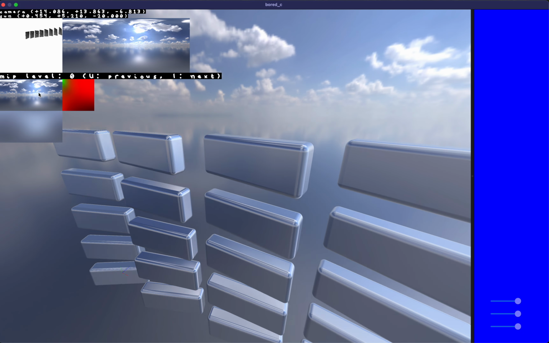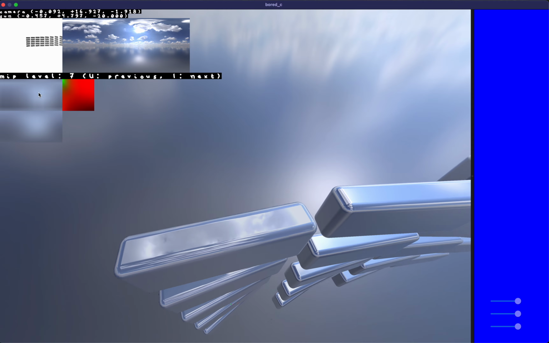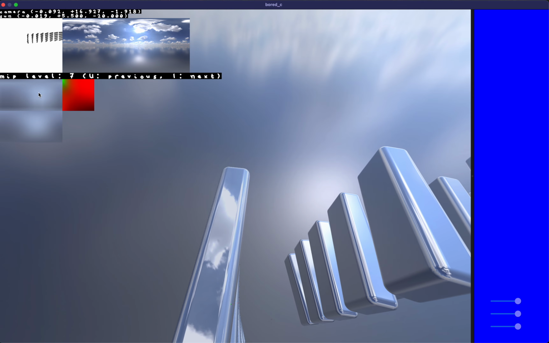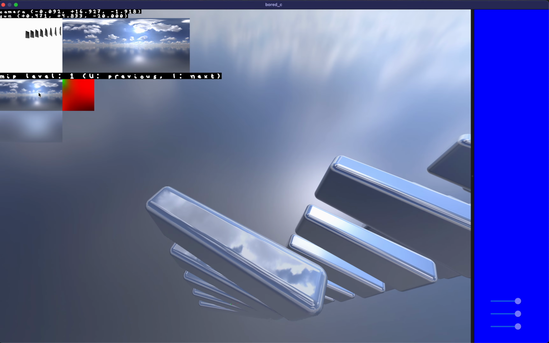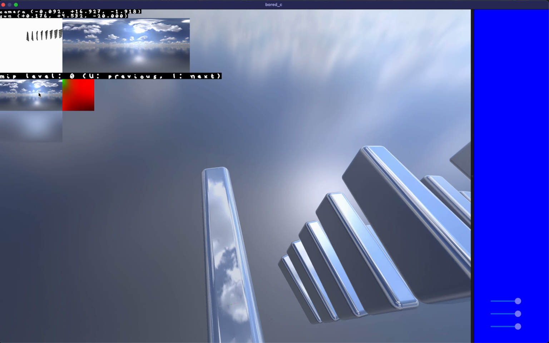But by pre-computing it and storing it at each level of the MIP chain, we can save all this performance, calculate it once, and then reuse it every frame.